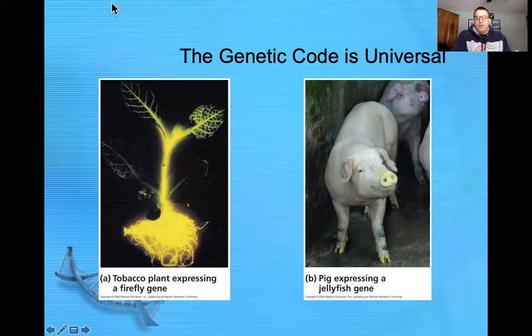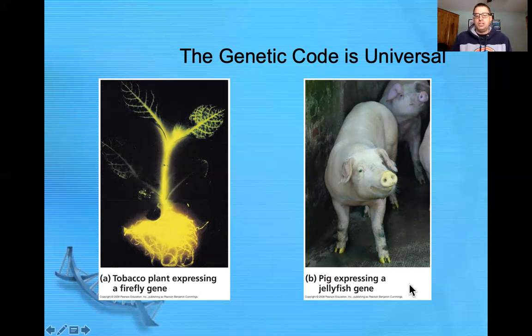So it is the same from one organism to the next with very few exceptions, which means that you can take the gene for one protein in one organism, put it into another, and that organism with the new gene will be able to express it, which means it will be able to transcribe it and translate it. Okay, so we could take the gene that leads to the production of the enzyme that allows fireflies to produce light, put it into a tobacco plant, and now the tobacco plant can produce light.